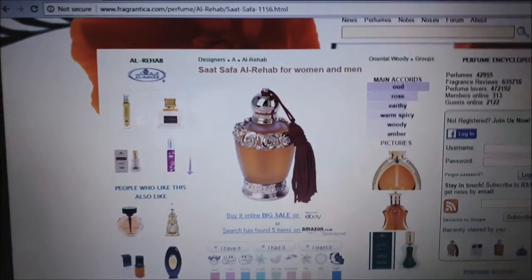Not a lot, because I don't know much about it, but let's look up what Sat Saffa means — I'm really intrigued. Okay, it's just bringing up Al Rahab, so it must be an Al Rahab made-up name. It says here: Sat Saffa is a perfume for both women and men, composed of oud and amber, presented in various concentrations and shapes. I'm looking at it on Fragrantica and there's a really nice ball shown there.